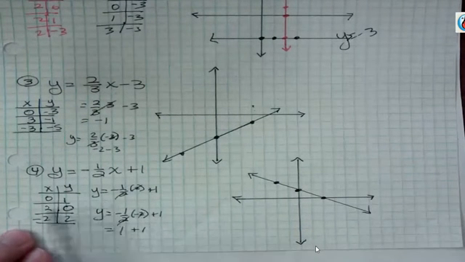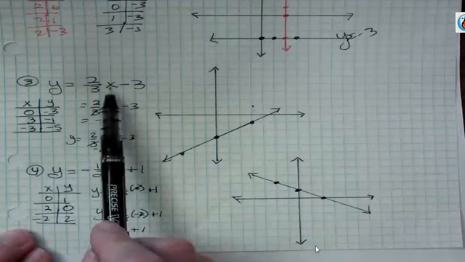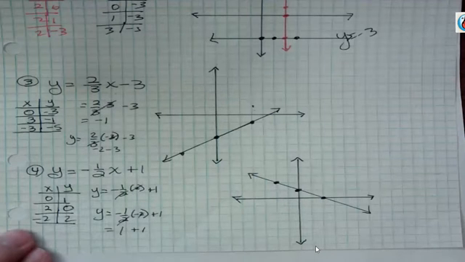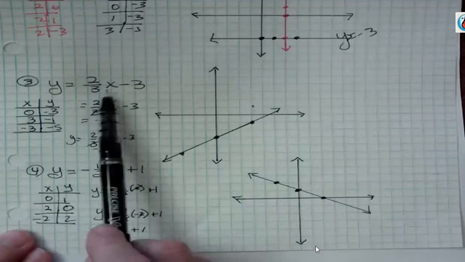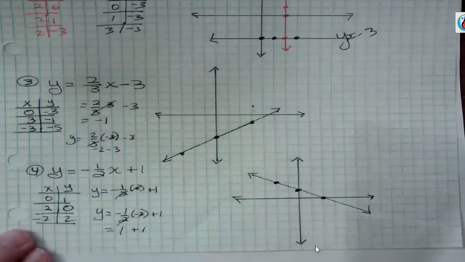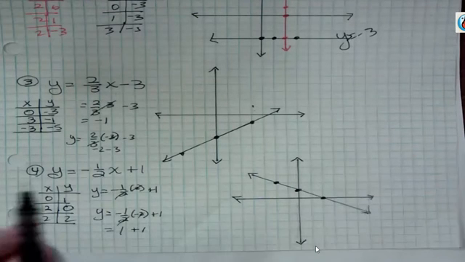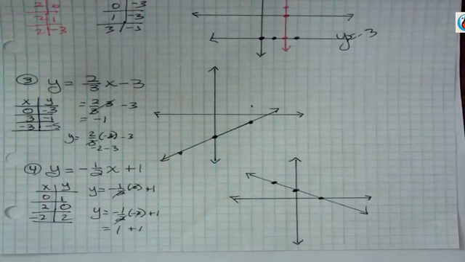In this format, by the method that I'm showing you, I choose three values for x. The reason is because it's easier to plug in an x value and just simplify this side. But I certainly could choose values for y. It's just going to be more work to do that. All right. Have a fantastic day. And I'll talk to you next time.